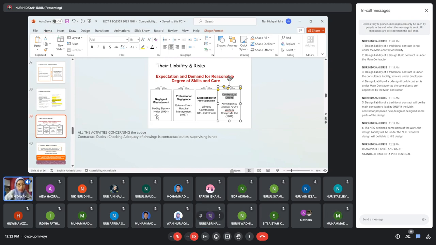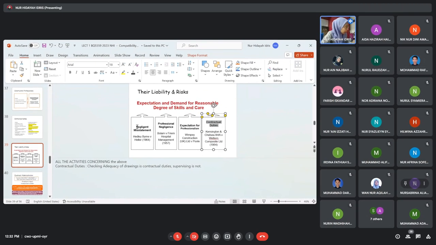Reasonable skills and care. Okay, so kalau kita tengok dekat sini, being a professional, so kita still tak lari daripada being negligent lah. So negligent adalah kecuaian. So kalau professional, dia ada empat type yang kita kena aware of. So satunya adalah negligent misstatement. So kalau kita tengok Hedley Byrne dengan Heller 1964 ini, in this case, basis dia adalah negligent misstatement whereby architect ni dia ada buat satu misstatement. Okay, so the court stated that by right being a consultant ataupun a special person ataupun the close person next to the client, sebab apa-apa yang bagi advice dekat the client adalah usually dia punya architect ataupun dia punya agent.